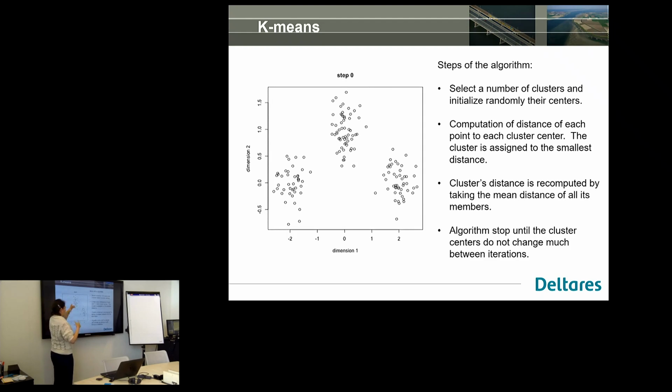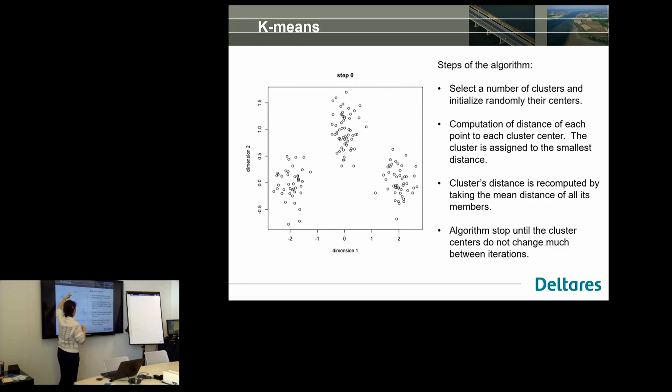So the algorithm is going to compute the distance between the cluster center and each of these points. For instance, if you have a cluster center here, and another cluster center here, and another cluster center here, then for this point, the distance to the cluster center here will be the smallest one. It will be smaller than the other two. So this point is going to be classified as being part of cluster 1 and not cluster 2 or cluster 3.